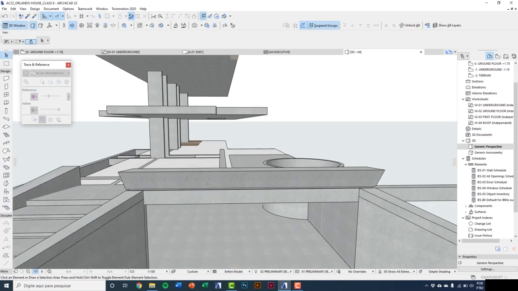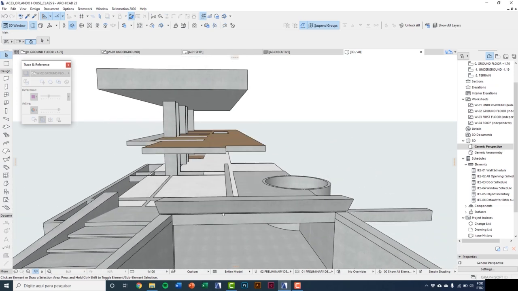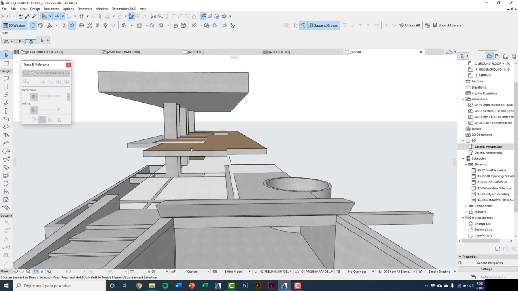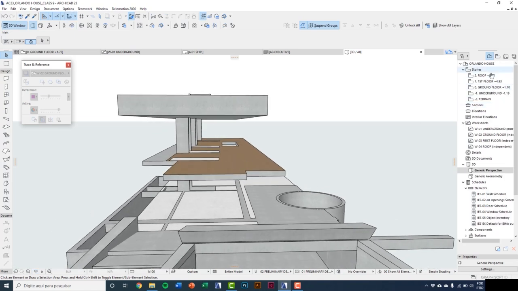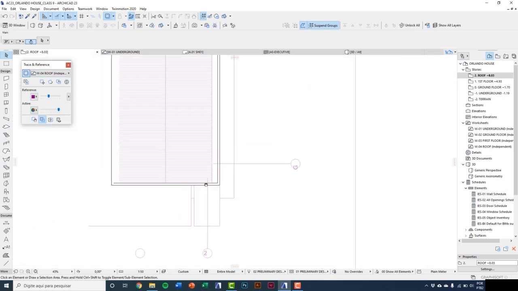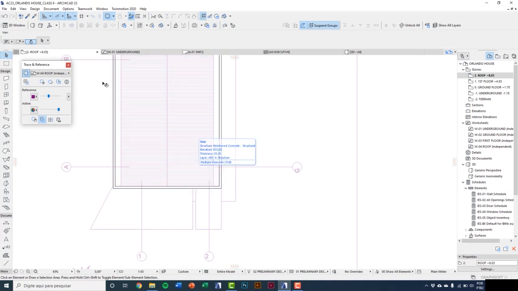Now that my entrance is done, let's make the concrete inclined and pointed form. Go to Roof Story, place the roof DWG reference. You can use the ArchiCad slab parameters.